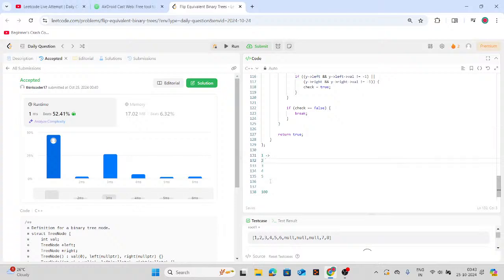For each level, what my approach will do is, for the first level it will create just one node, and as I go down it will start doubling.